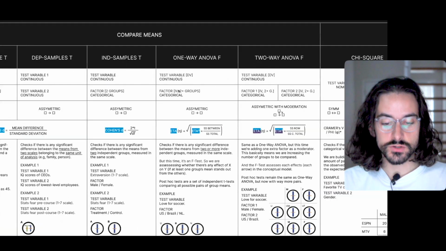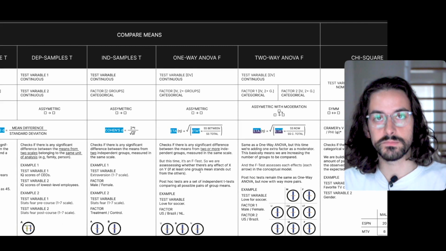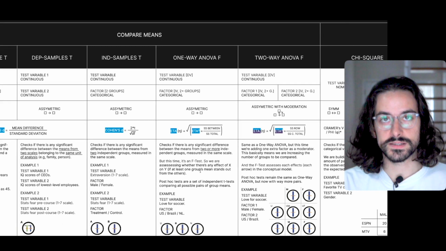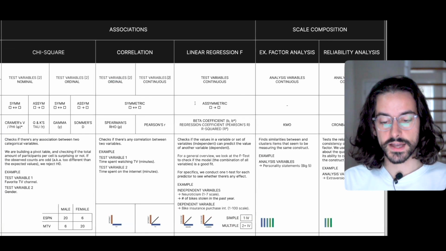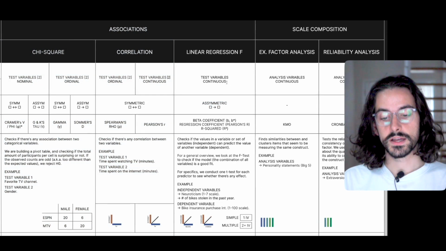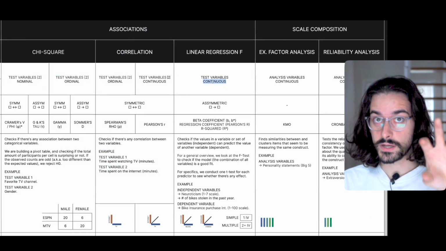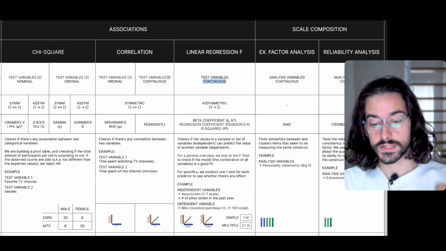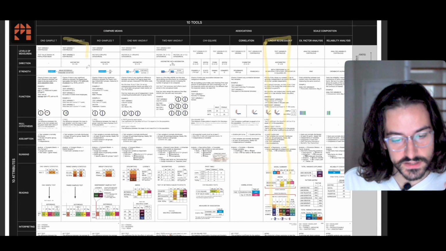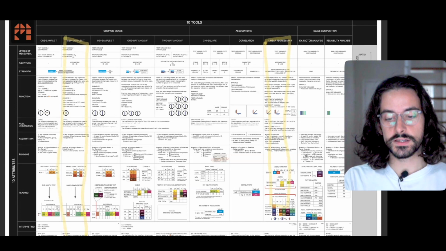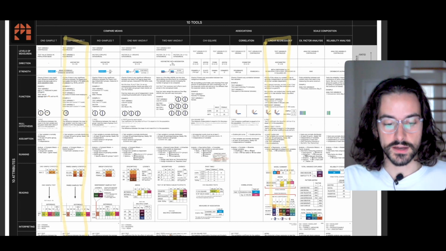One-way ANOVA, could we choose this one? Also not, because it's categorical and continuous. It's really not going to be benefiting from all of the perks that our data has. Two-way ANOVA, no. Linear regression is the other asymmetric one. Oh, look, linear regression. Test variables continuous, right? So ratio is continuous. It's that big group of levels of measurement that we call continuous. So right now our contenders are linear regression and this dependent samples t-test. These are the contenders that could capitalize on the full potential of the variables.